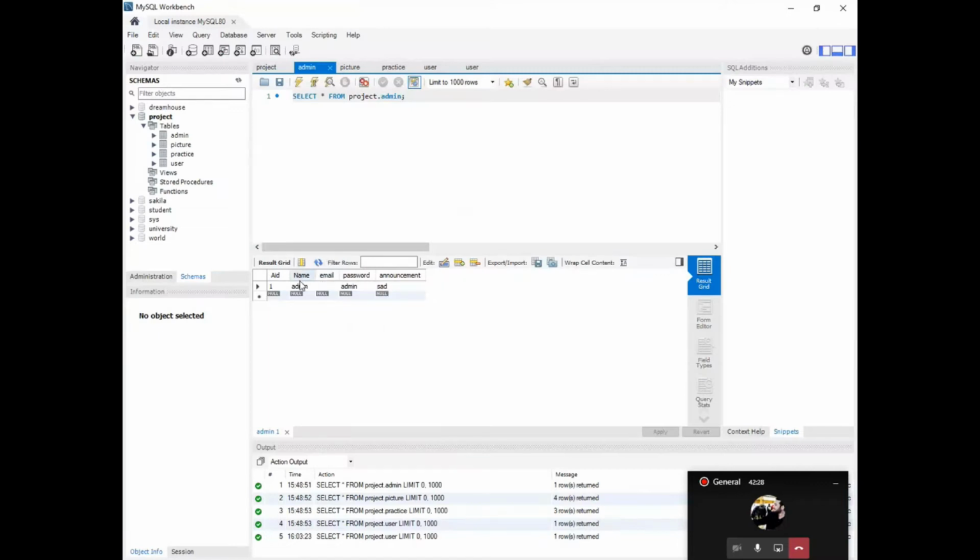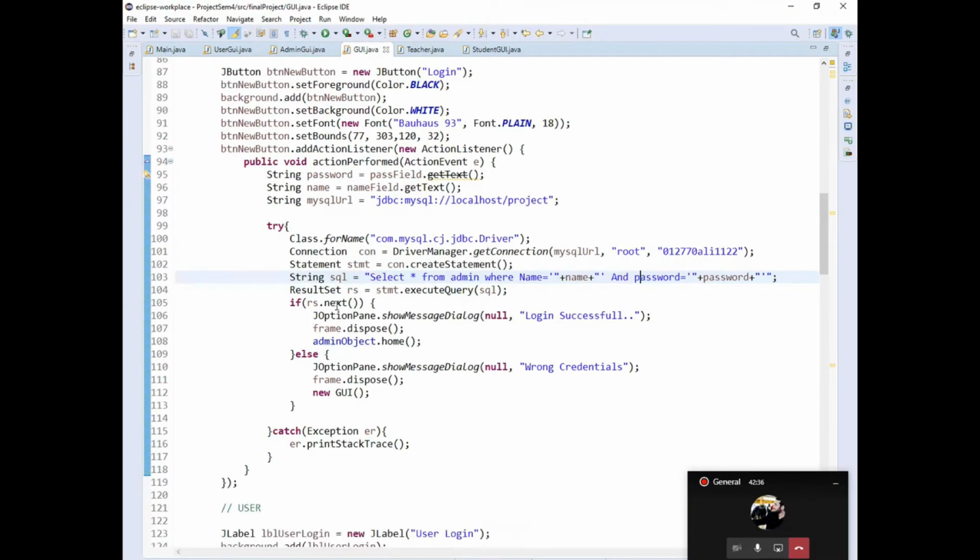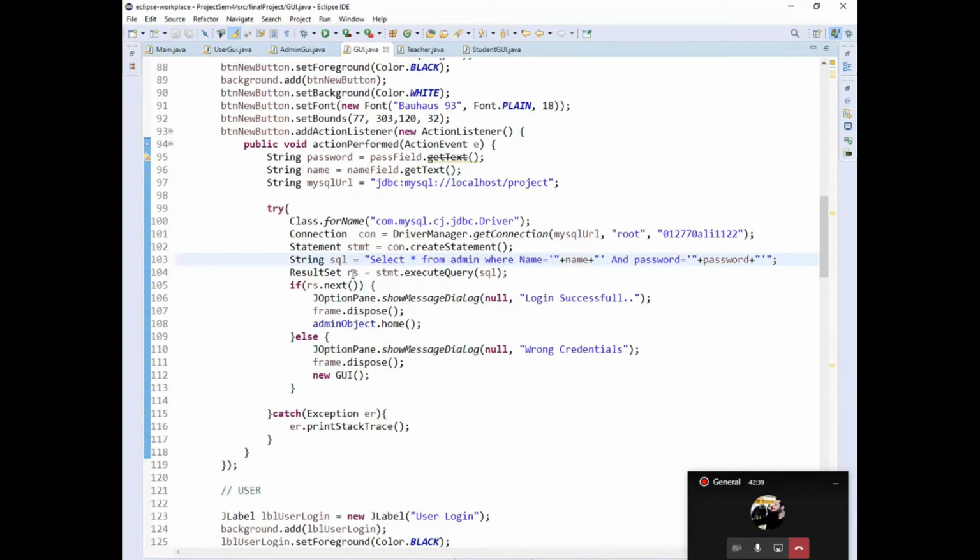Then the query will come here in the workbench, then pick the name and password, that is admin. After the execution of the query, the result will be saved in this result set. All the result will be saved in the RS.